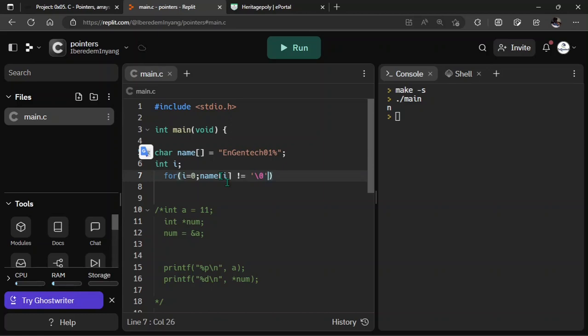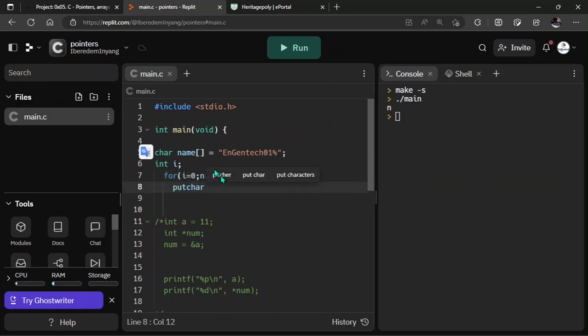So once you reach a null value, stop the iteration, and then I will increment i plus plus. While you're doing this, what you're going to be printing is putchar, and then you're going to print name of i.